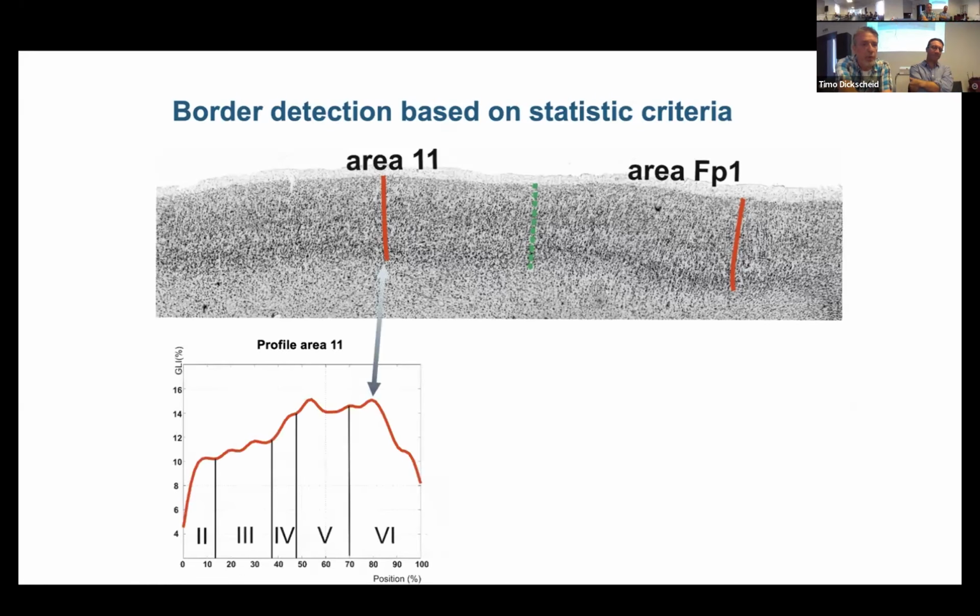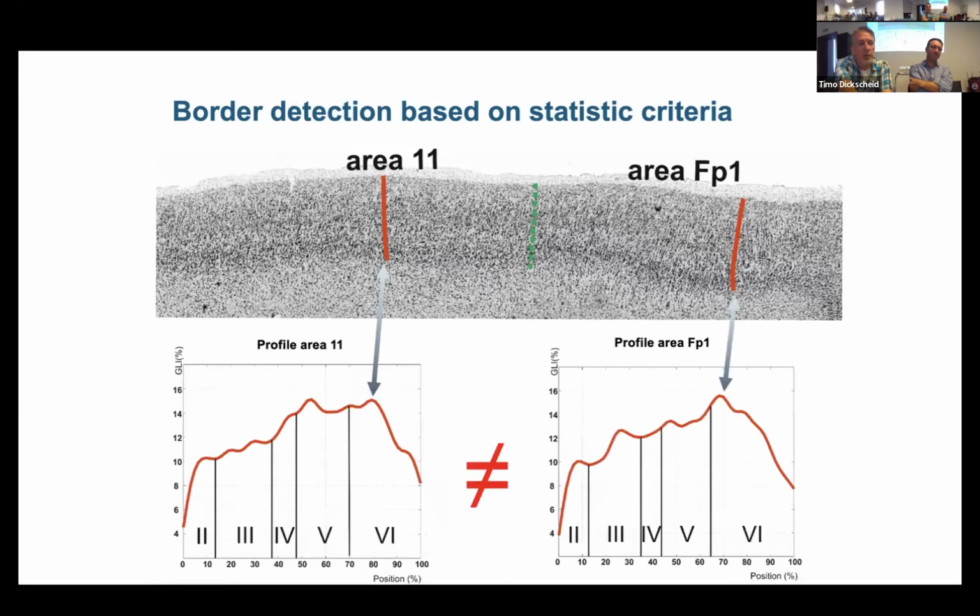In order to quantify those borders, we draw profiles along the cortical ribbon. Those profiles can be plotted as a function, and you can describe the shape of the function. We do not only draw one profile, we draw profiles along the complete cortical ribbon, and then a lot of statistics are done to look for differences in the shape of the profiles from the adjacent areas.